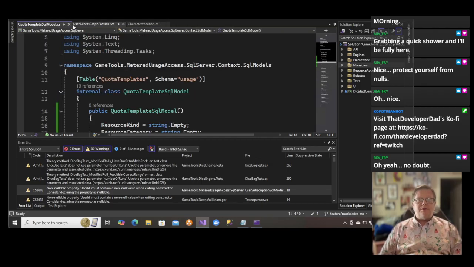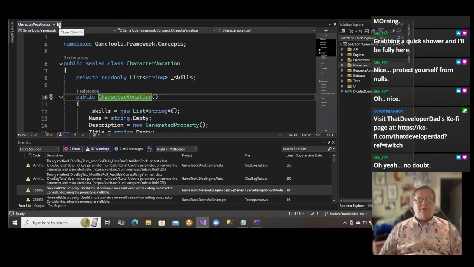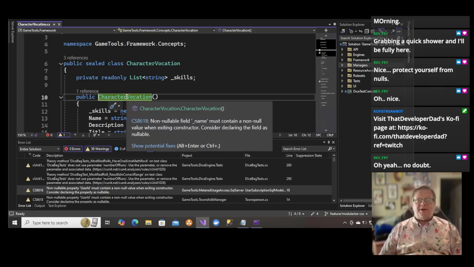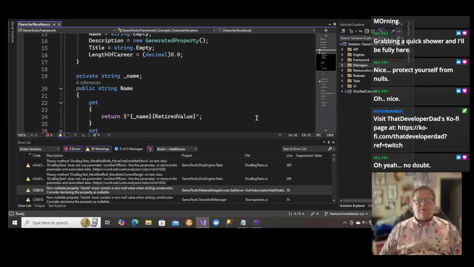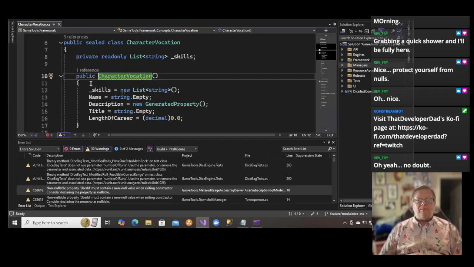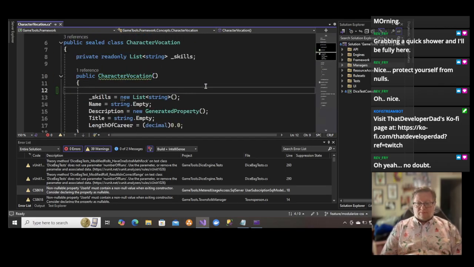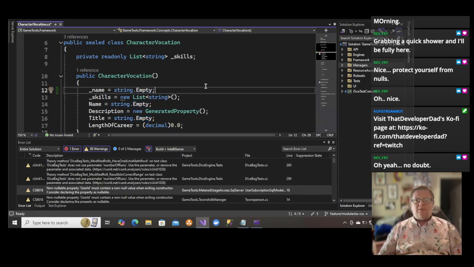Close, close, close, close. Now there's something in character vocation underscore name. Equals string.empty. Save.